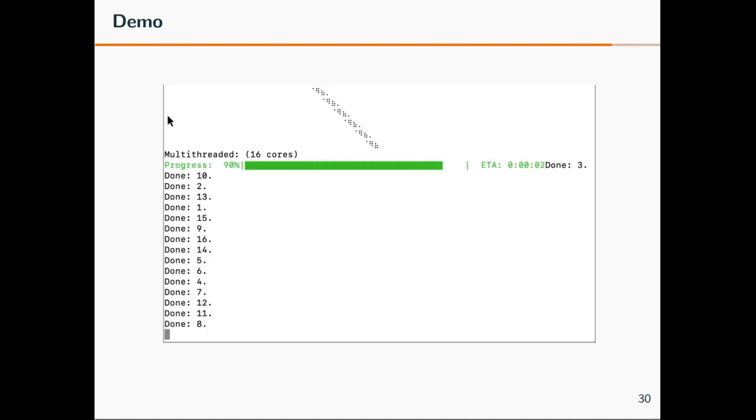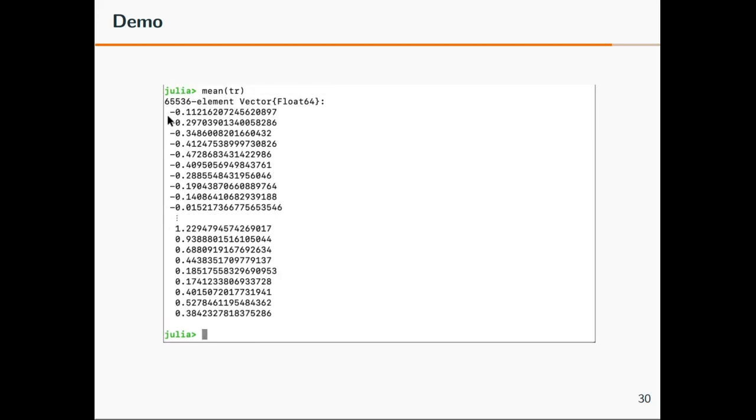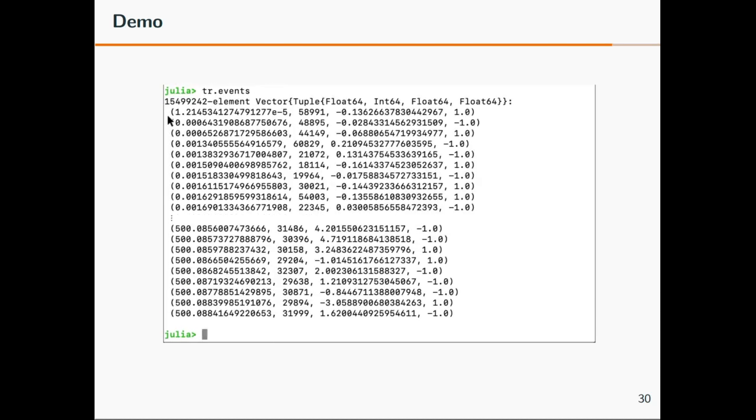So all the threads have done their work. I get my posterior mean, for example. Wait a second, it took actually a bit to compute my posterior mean. A third of a second. Just to give a relation to how fast the sampler is: it samples for 20 seconds and needs part of a second to just compute the mean of the samples. You see that there's 15 million reflections there.